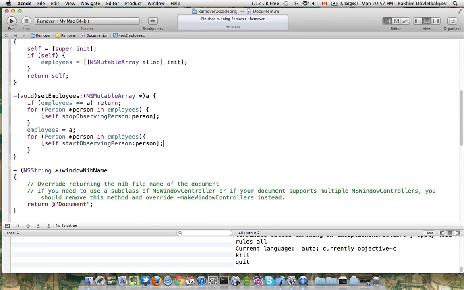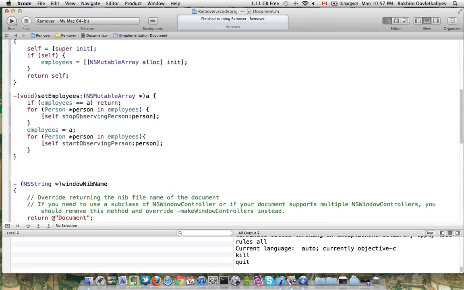We need to add two more functions. First is like this. I want to change the key path, and we will use this when we actually observe the change and do the change. So it's kind of a generic method I want to have and use.